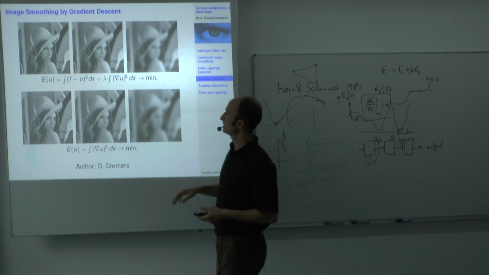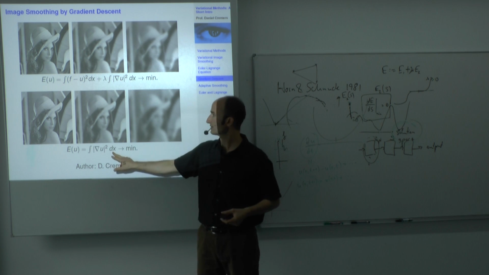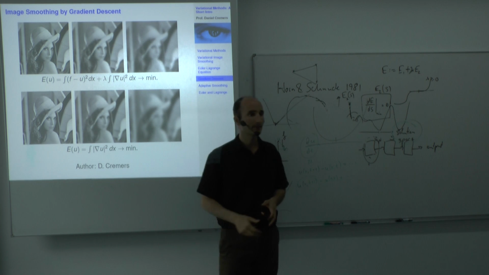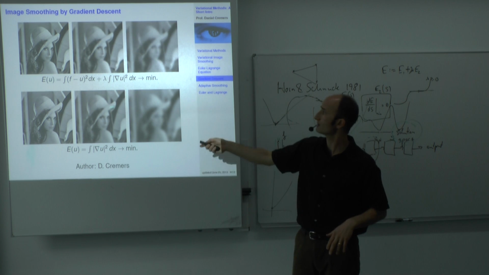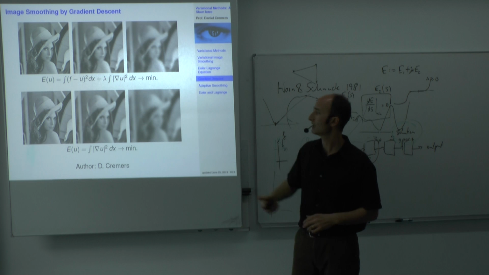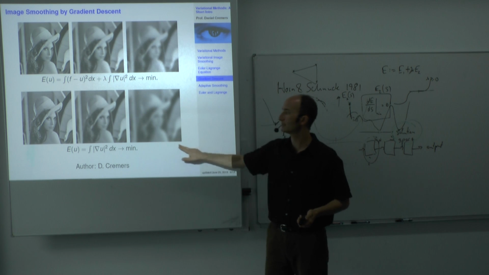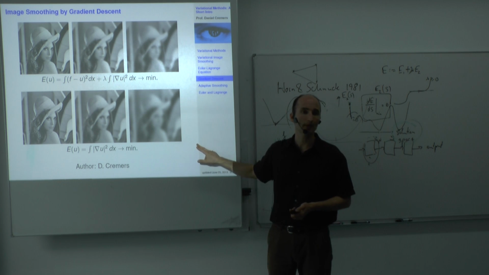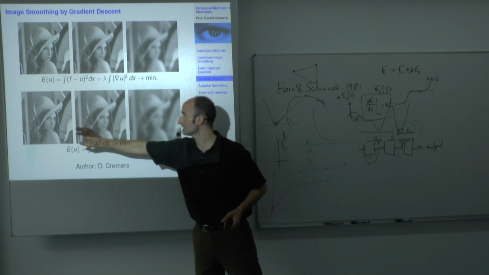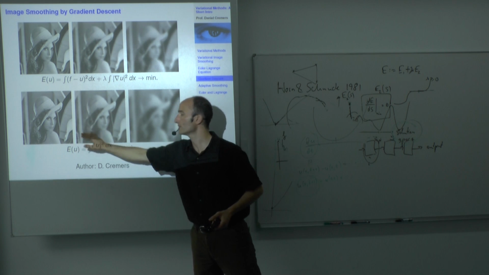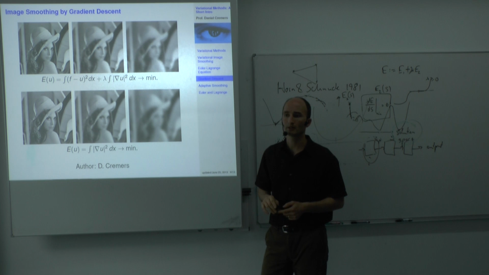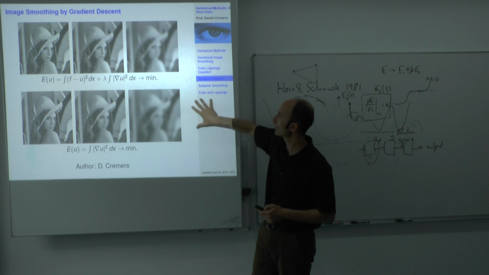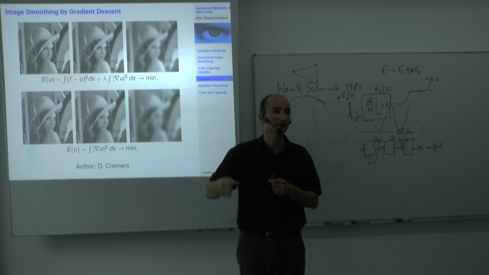What we can also do is we can just minimize the smoothness term and initialize with the image. If we do that, we get almost the same behavior as you see, except that if I keep iterating this, what do you think is going to happen? So this is the gradient descent on just the smoothness term. What do you think will happen? Yes, exactly. It converges to a constant gray image if I keep iterating.